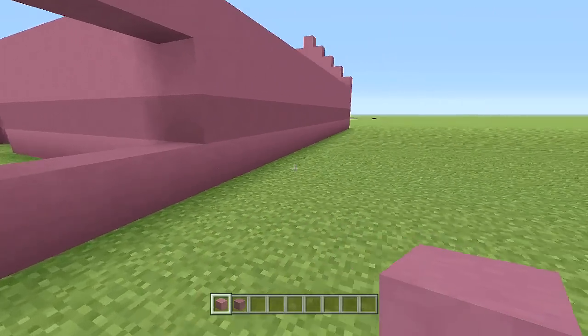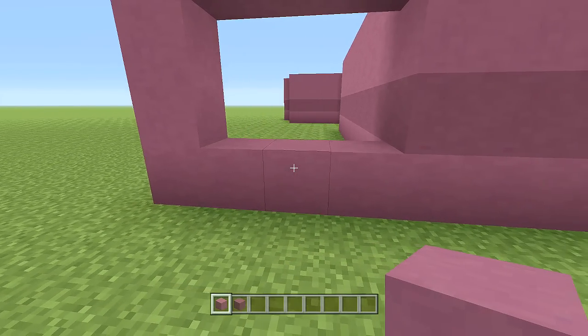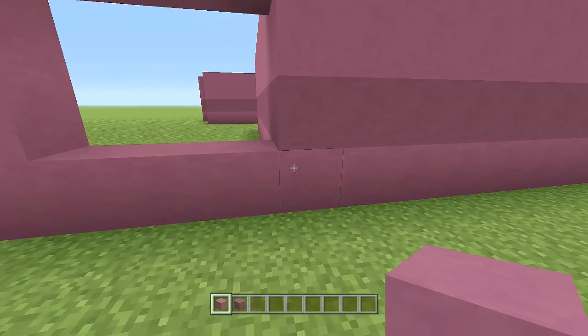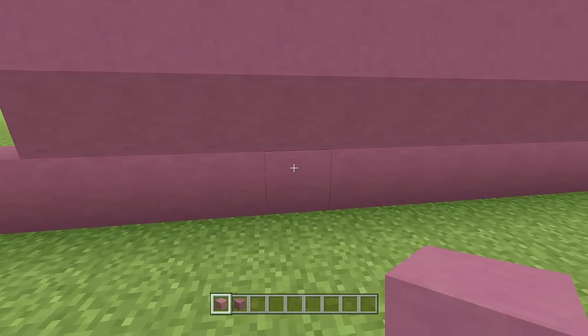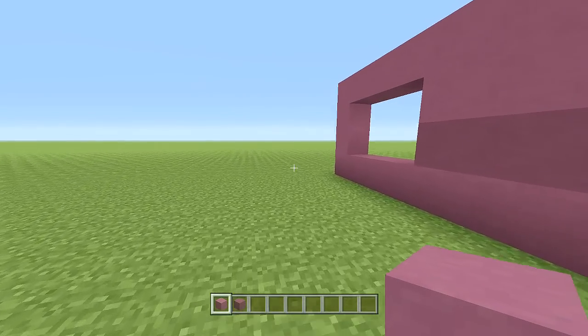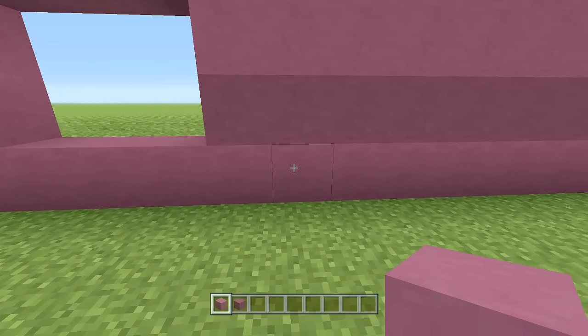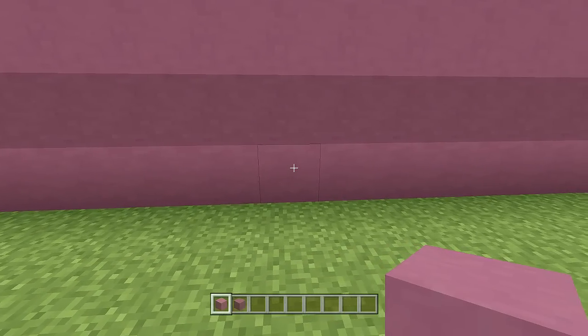But from here, we're going to count over 11 blocks that way. So 1, 2, 3, 4. Then we're going to hit the house. 5, 6, 7, 8, 9, 10, 11. So let's count that one more time just to make sure that you got the exact spot. So make sure you count 11. 1, 2, 3, 4, 5, 6, 7, 8, 9, 10, 11.